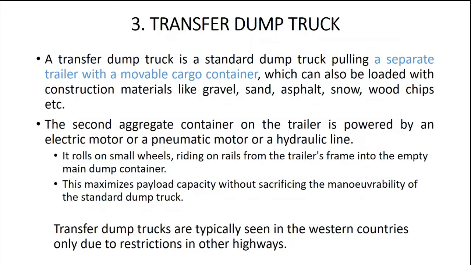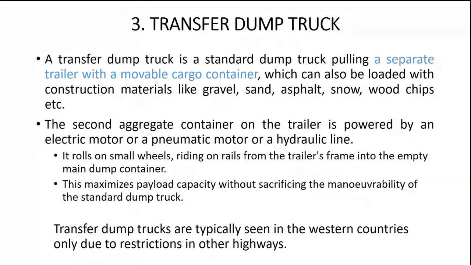So the other type of dump truck is called transfer dump truck. So what is this? This is standard dump truck pulling a separate trailer with movable cargo container. So this movable cargo container, it can move because it has got some wheels on bottom, which is powered by some hydraulic motor or electric motor. So you see how it works. These are mostly available in Western countries only. This is not available even in Europe.